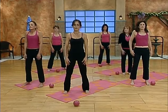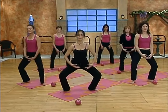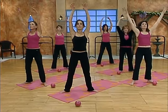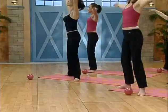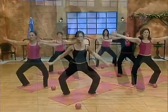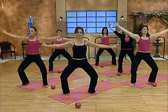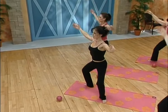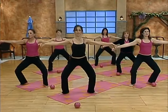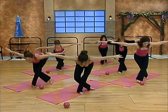Roll your shoulders. Good. Turn your feet out. Take a plié and come up. And exhale. Inhale up. And exhale. Two more. Inhale up. And exhale. Inhale up. And exhale. Hold. Inhale. Come up. Cross the leg back. And bow.